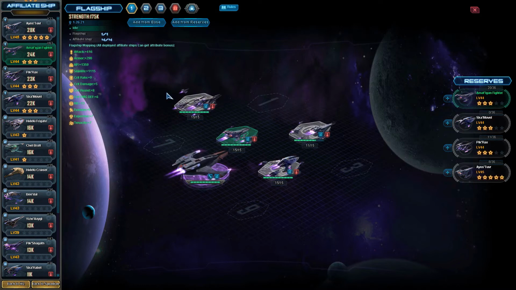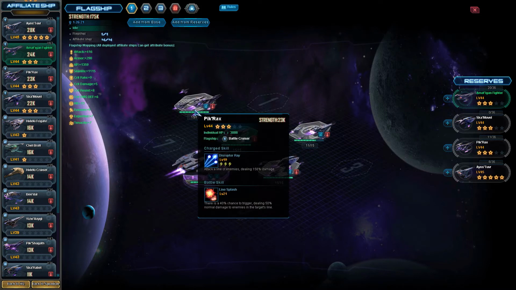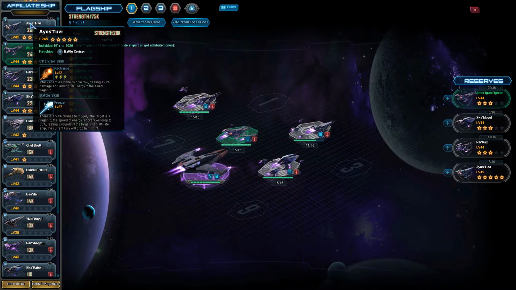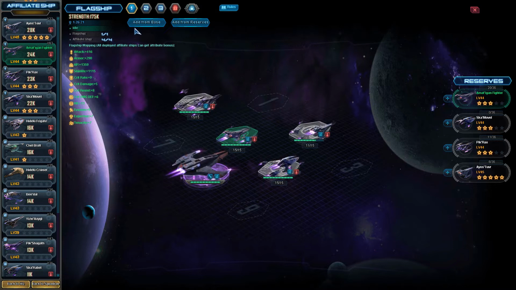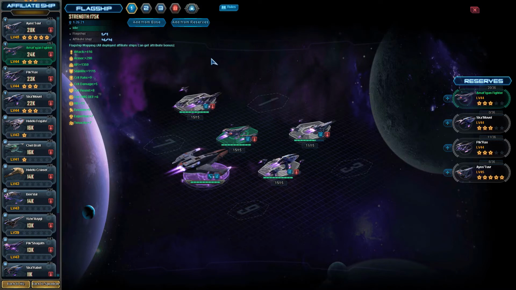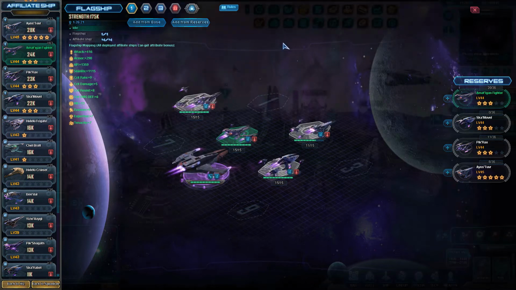Also you need to know that when you put an affiliate ship into one flagship, you cannot use that affiliate ship for any other flagship. As soon as you put it in there, it's specifically for that flagship. You can also take them out and remove them from formation to put into another flagship, and vice versa, exchanging your ships out wherever you need to use them.